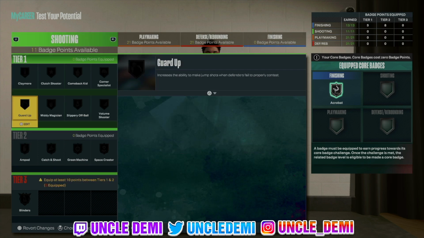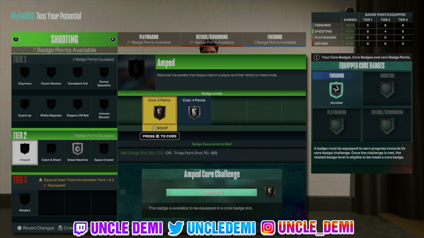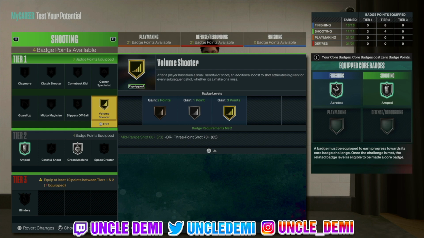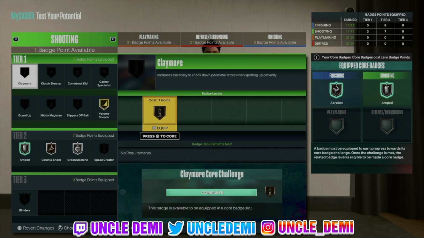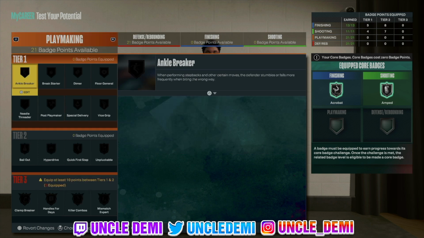On the shooting side, again, not much here, man, but I will go with my Green Machine. You want to always have Green Machine. You always want to have Amp, so let's go ahead and core that. Let's get Volume Shooter here. And then theoretically, you could go with Catch and Shoot, just in case you get the opportunity to. Maybe go ahead and drop on Claymore also, to sit still, catch and shoot it, hit that thing in the mid-range in the corner. You know what I'm saying? You can make this work.